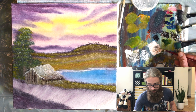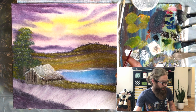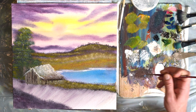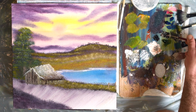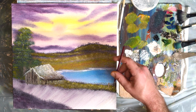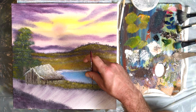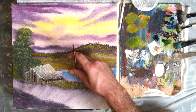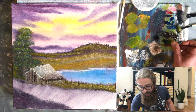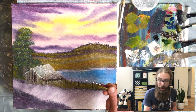Gonna take some of my brown liquid white color. We're gonna make a few posts here. I need that a little darker. And then Bob takes that liquid white, just the white, he joins them.